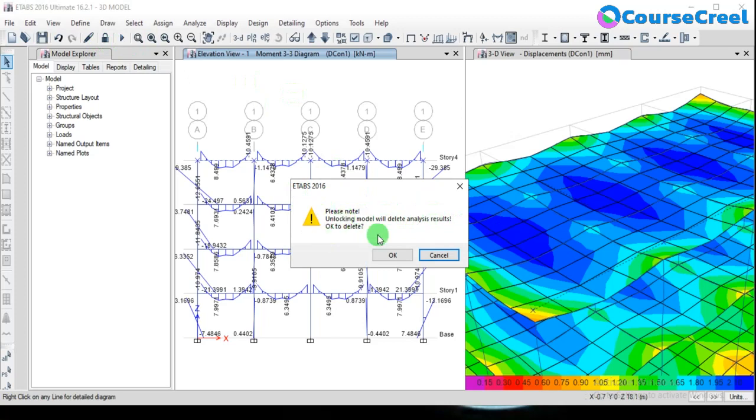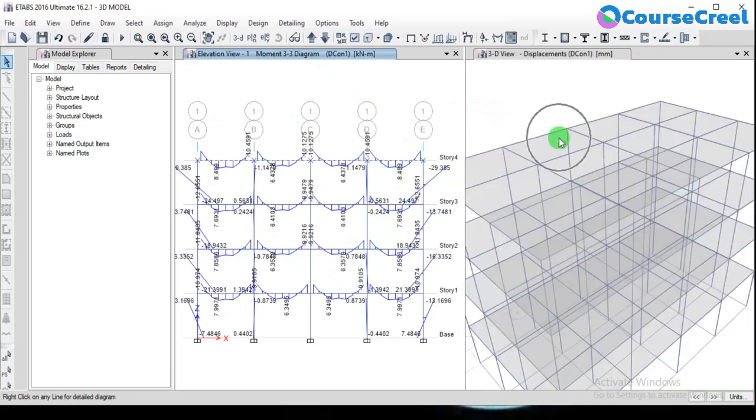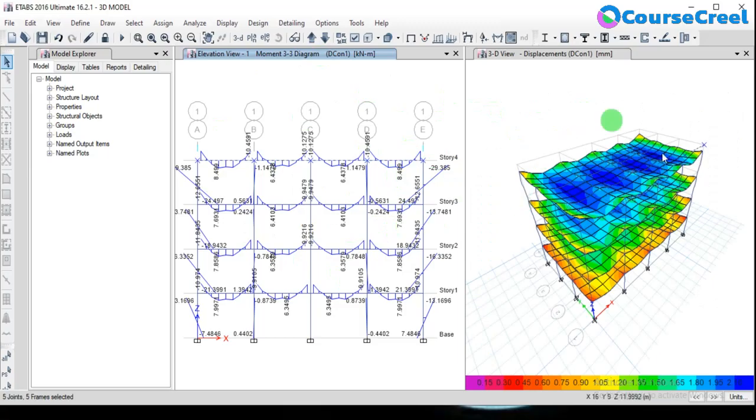If you want to delete all the results and reanalyze your structure by giving some other options, then this would be the better option. Otherwise, if you don't want to disturb your model, just close that window and you can proceed to the design. In this way, we can check the model, analyze the model, and we got the deformed shapes, reactions, SFD, BMD, and we can check how the model has been deformed, and we have also seen the animation part for this 3D structure.